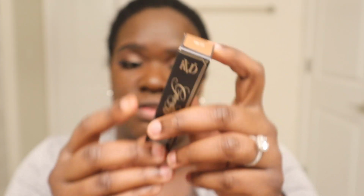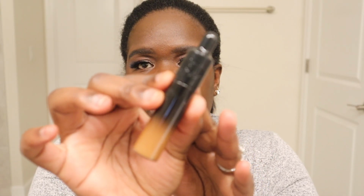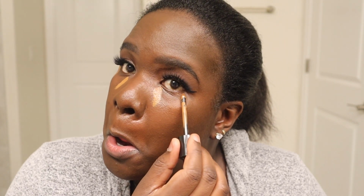Next we're gonna do the Good Apple by the same KVD. This is the lightweight full coverage concealer in Tan 177. This is what it looks like. And since it is full coverage, I'm gonna do what the TikTok girlies do and just do those two little lines, like here and here. And then under, this is a good highlighting color. Here and here.